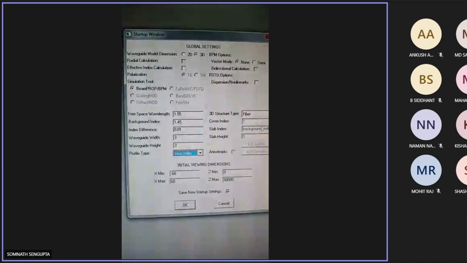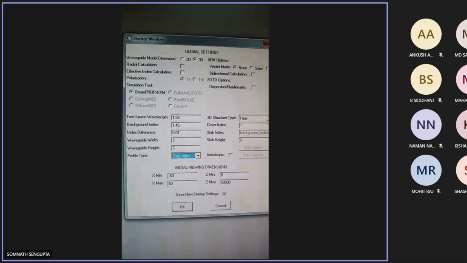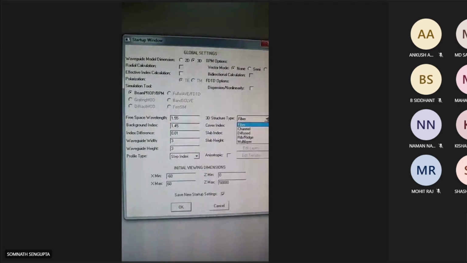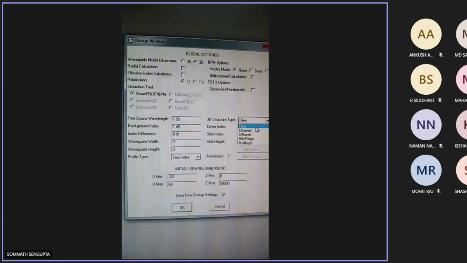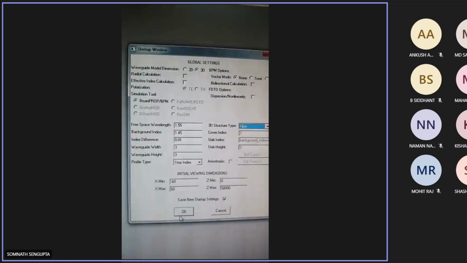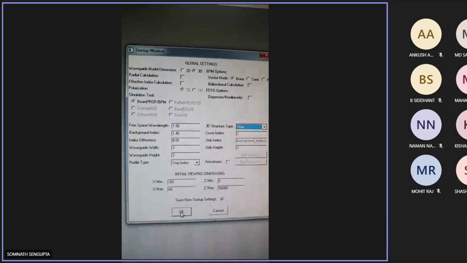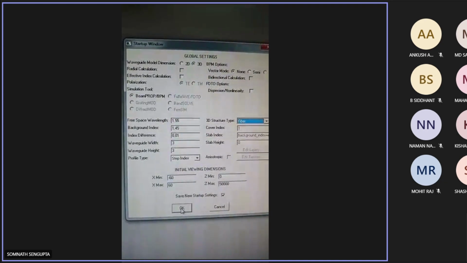The next is the 3D structure type. For 3D structure type you have to select fiber. Once you set the parameters, you press the OK button.